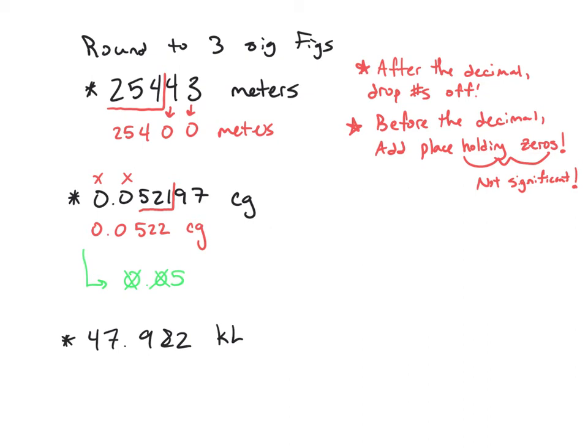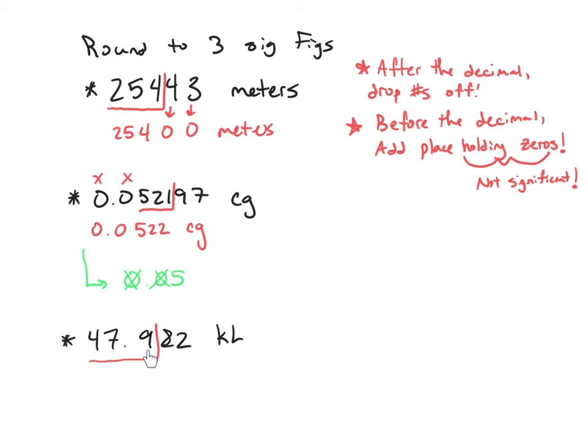But we learn from our mistakes, because that's what learning and that's what science is all about. This last example is also one that seems to trip up people. Once again, we're going to round this number to 3 significant figures, and I've got no zeros in this problem, so this is going to be easy at least to identify the 3 significant figures, the 4, the 7, and the 9. So let's draw in my first 3 significant figures and underline them and draw the vertical line so I can decide what number needs to get rounded and what's the determining factor.